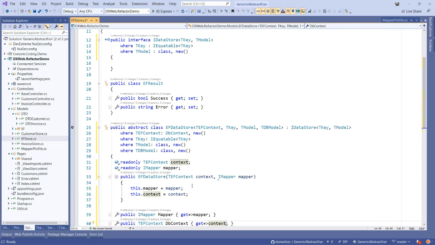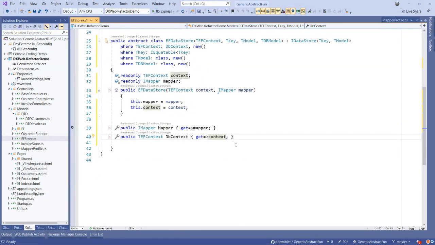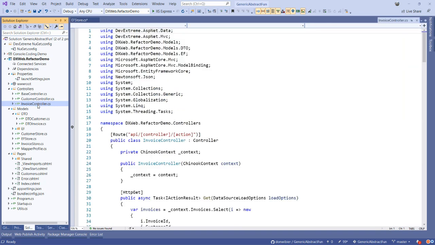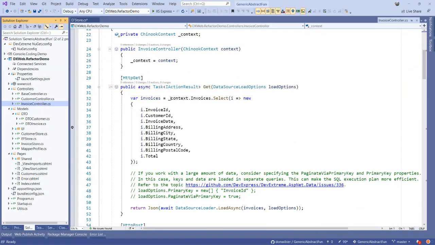Okay, so now we can change a couple of things here because we need to query the database to implement the get. And if I switch over to that controller, the invoice controller, what you'll see is in the get, it will use the context invoices and it will do a select while it's creating this object.